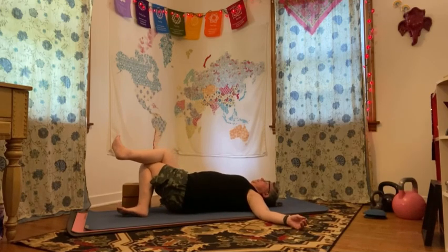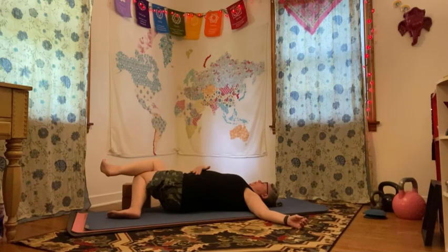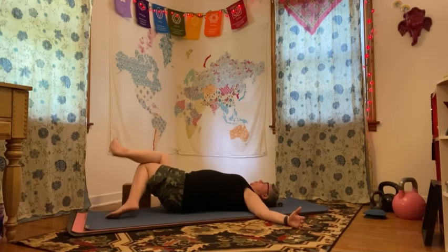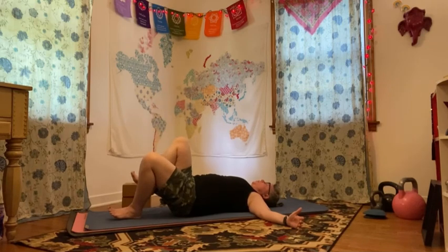Keep pulling those knees together. Now drop to the right and gently feel that right leg pull that left leg so you get that IT band stretch. Still both shoulder blades on the floor, heart to the sky. Nose is pointing wherever feels comfortable. Bring yourself back to neutral.